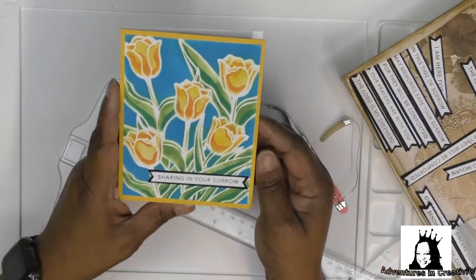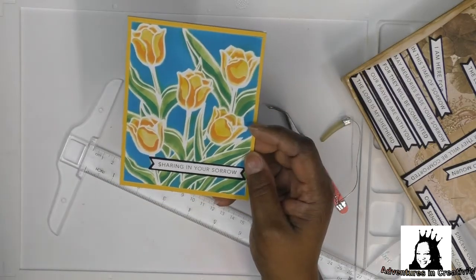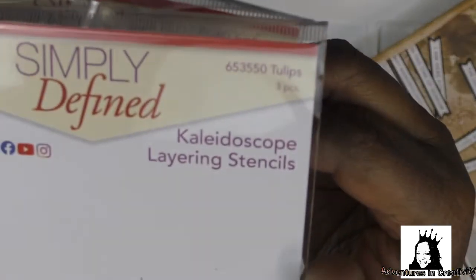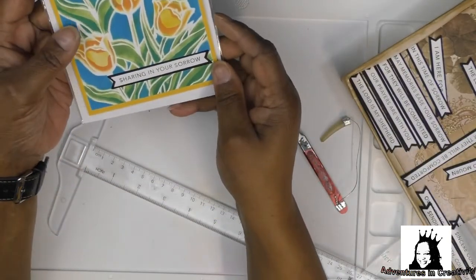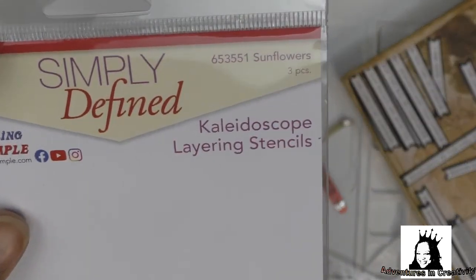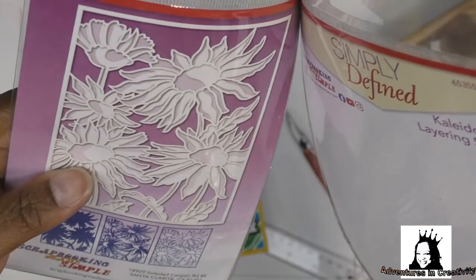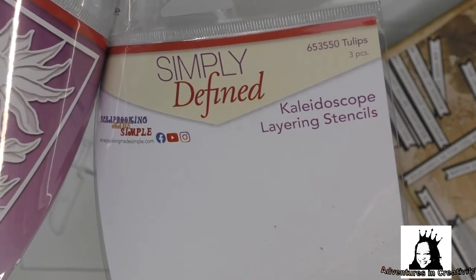So thank you for joining me using the Scrapbooking Made Simple stencil set called Tulips. There is the SKU. I do not know if they're still in stock or not. And we have made a sympathy card. Were you guys able to see that SKU? I wasn't sure if I was on Scrapbooking Made Simple. That one says sunflowers because they came as a set. And this one that we used is called Tulips.